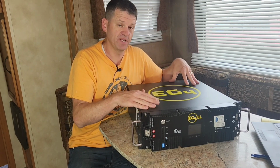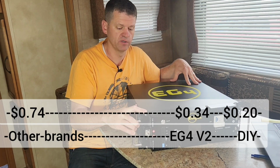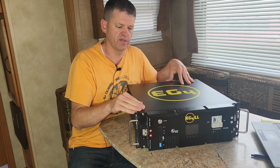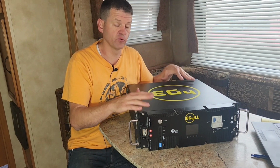So this is a good medium. This battery is right around 34 cents per watt hour. The Battle Borns are going to cost you around $4,000. At the time of this filming, this battery is $1,750. So I think that's a great value for what you're getting.